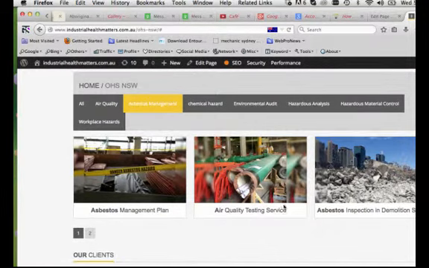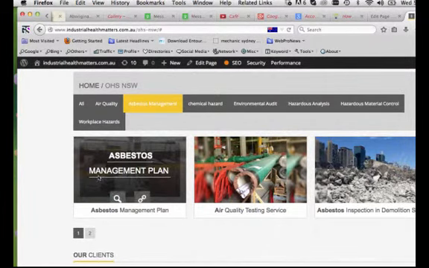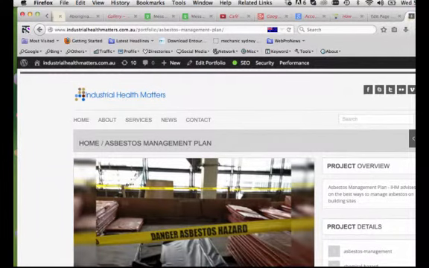You click on that and it brings up the pages that have information about asbestos. We'll click onto that icon to take you to the landing page, and then we pick up this domain name, because it has /portfolio/asbestos management plan, and everything after portfolio/ is a keyword I've used for that particular page.